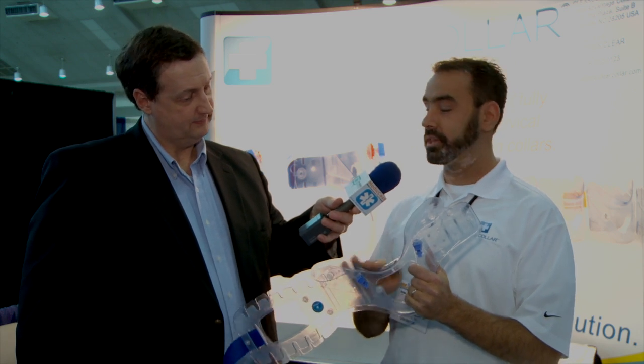So tell us some of the features on the Clear Collar. This is a transparent cervical collar made from transparent medical grade plastics — FDA approved and latex free. It looks like it should be hard, but when you touch it, it's very pliable and very soft. The chin support actually cradles the chin rather than collapsing against it, so you get better support and the patient is more comfortable. And of course the biggest feature is that it's transparent, so you can see what's going on underneath the collar.